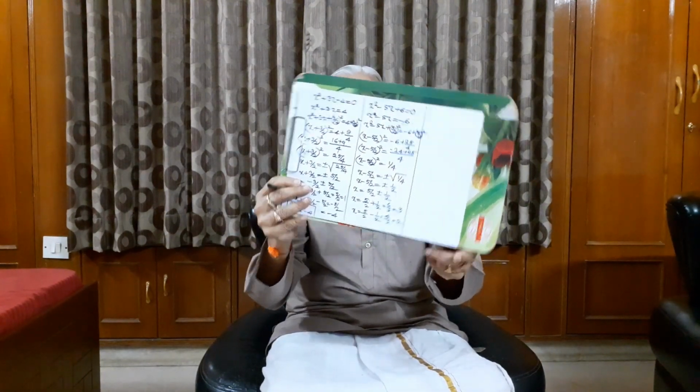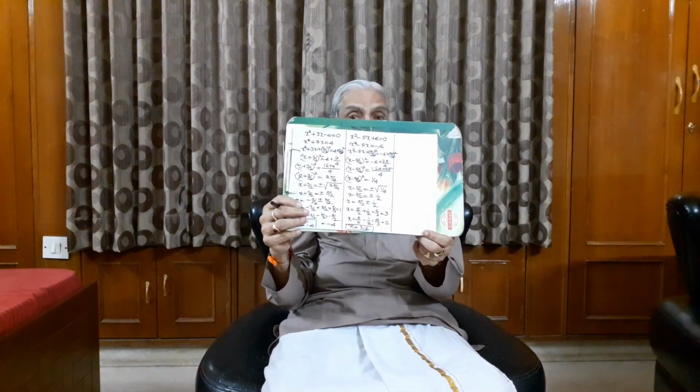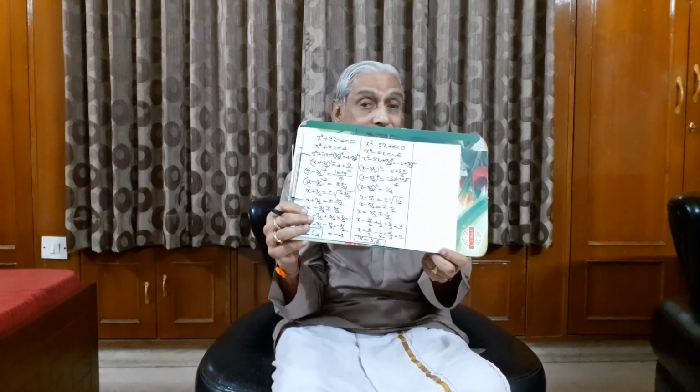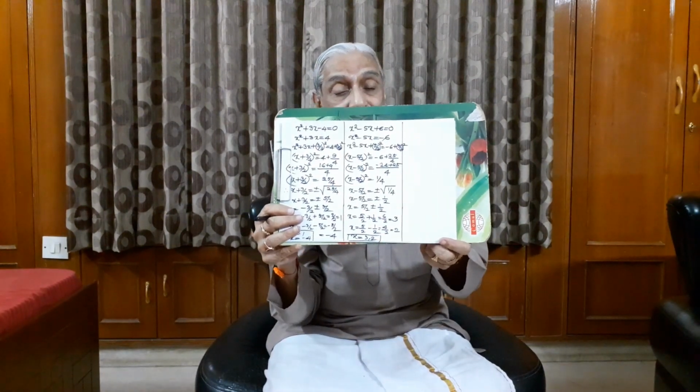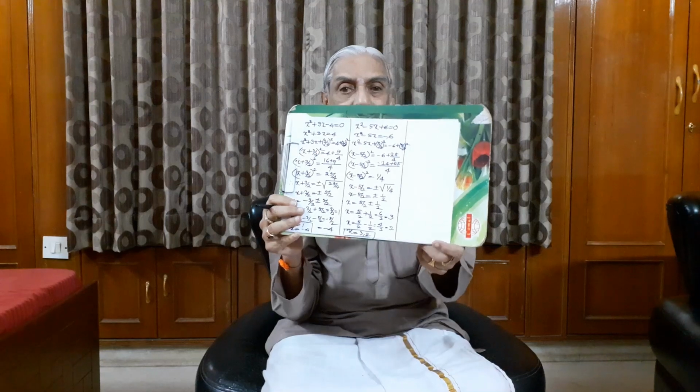So what are the two roots of the equation now? X is equal to either 3 or 2. They are the rational roots again. 3 and 2 are the rational roots. Not the irrational roots, they are the rational roots. I hope you understood. So we can find irrational roots as well as rational roots. We can apply both methods. Now I will try the irrational roots.